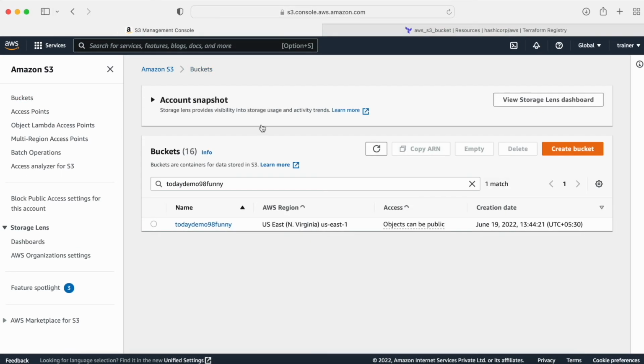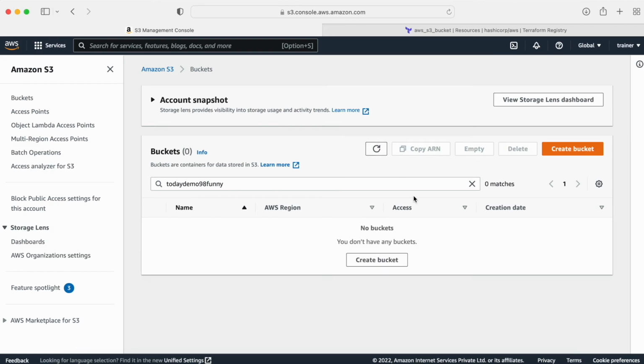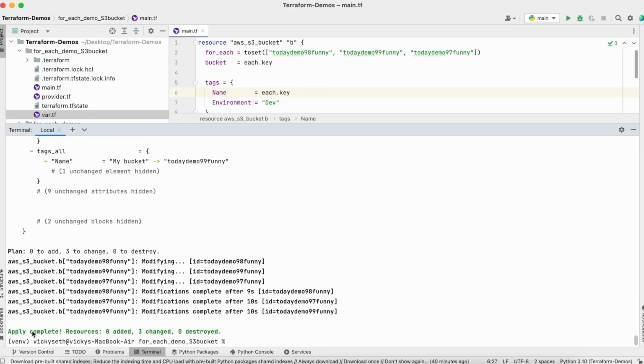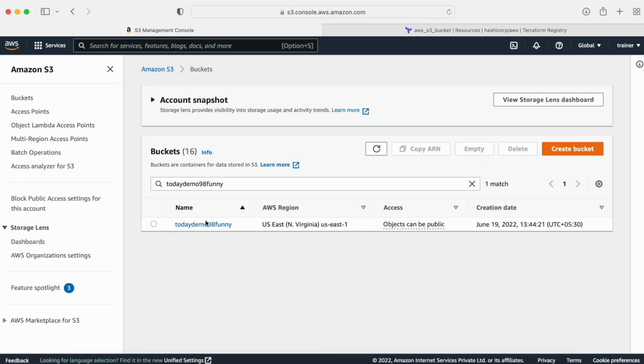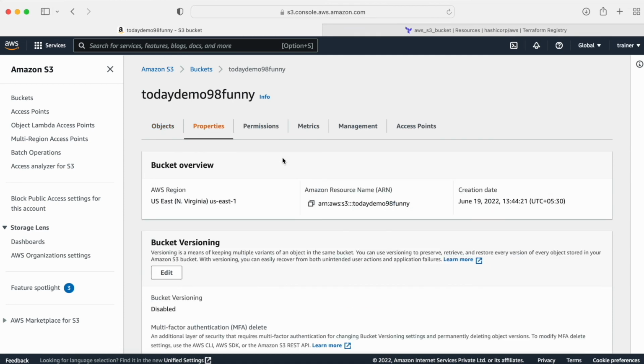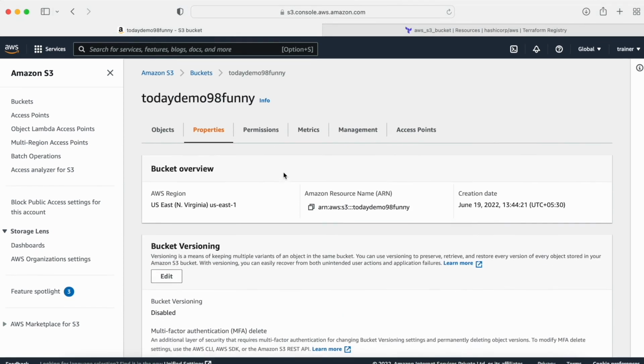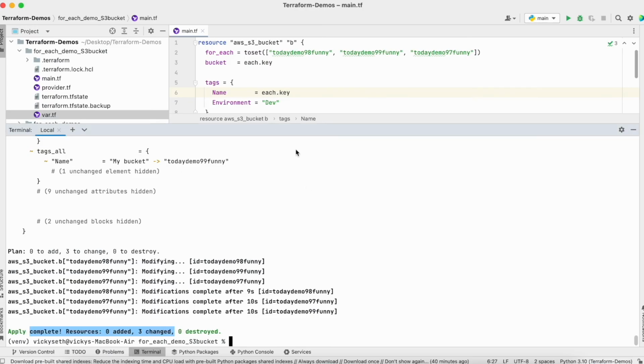And let me refresh. See here, apply complete. Resources: 0 added, 3 changed. Now what exactly changed? If I go to my bucket and to my properties here, I am getting the bucket name here, right? Earlier I was getting my bucket, so that is something I have replaced with each.key.